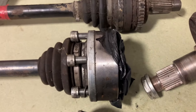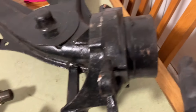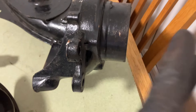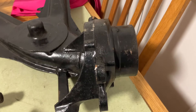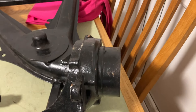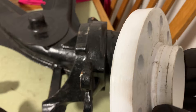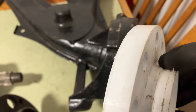Once you put it all together, the face of the hub is 20mm further in than the standard one. So when you put the disc on, it won't even fit — it's too far in. You can get — I think the Z3M have got the offset discs — so that would push the disc out more and that'll probably work. But the whole wheel will be too far in as well. So what I did was I got my friend to 3D print some spacers, but they're not the same as a standard spacer because this one has got a wider bit at the bottom for the disc brake to locate to.